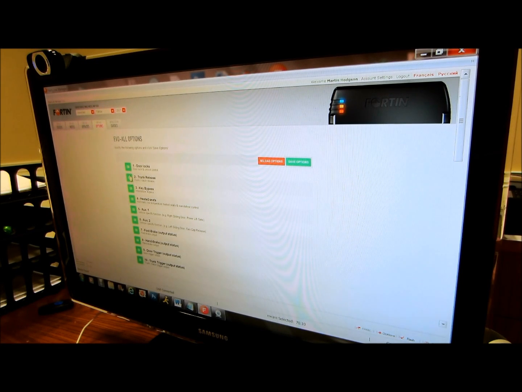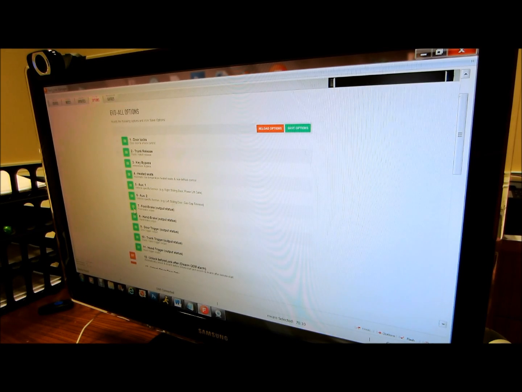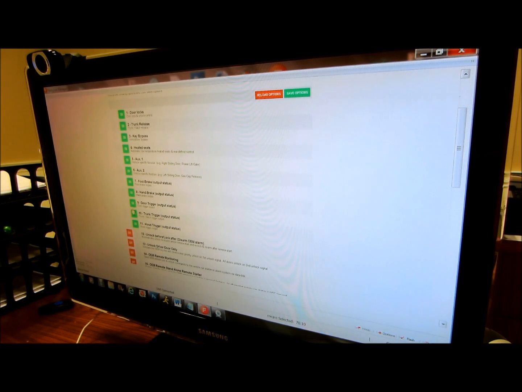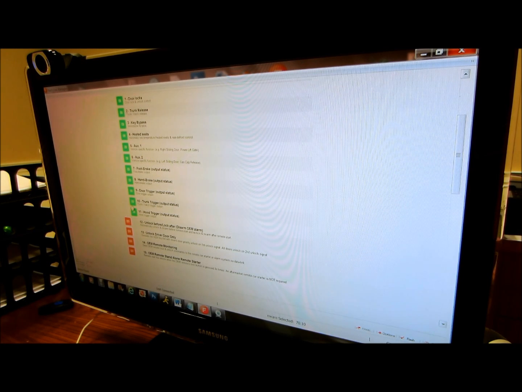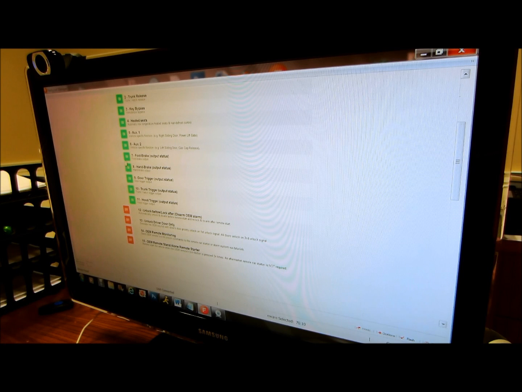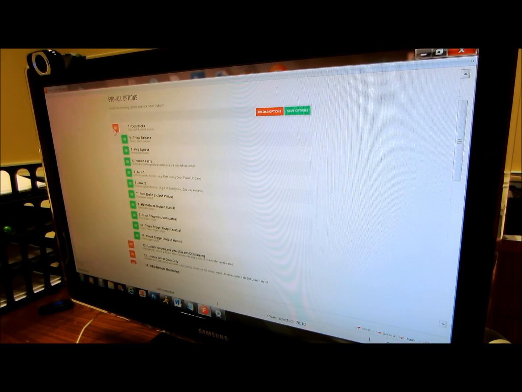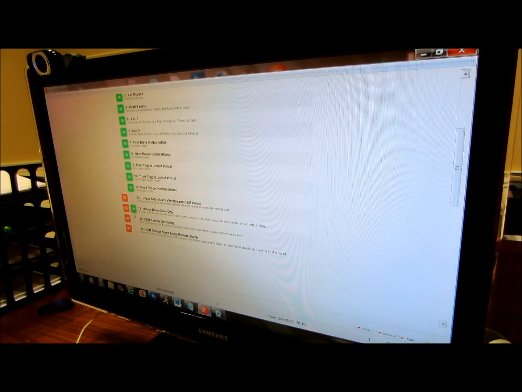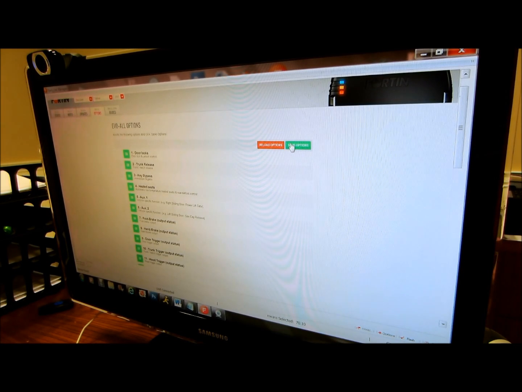Okay, so in here you can customize all your settings on how you want the starter to work. I'm sure you can sit there and read what these all say. I'm not going to go through them one by one for the sake of the video's length, but this is how you would adjust all this stuff. So if you don't want the door locks to be controlled with the Evo, you can turn it on, turn it off. Key bypass, of course you would want that on, but this is how you would toggle all the settings. Okay, but I'm just going to turn that one right there on to show you. Save my options. It gave you a message up top saying the options were saved.